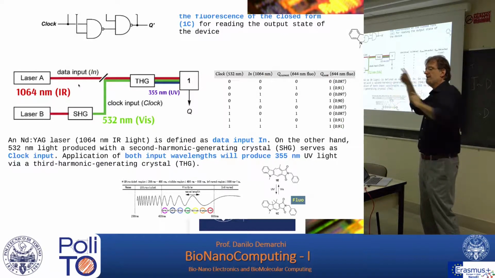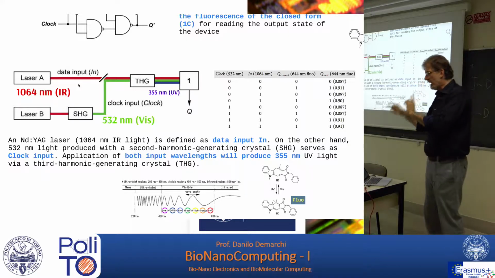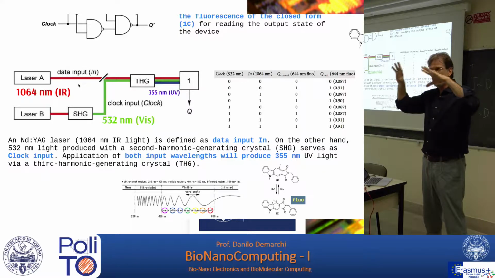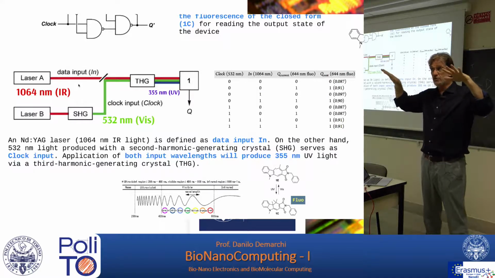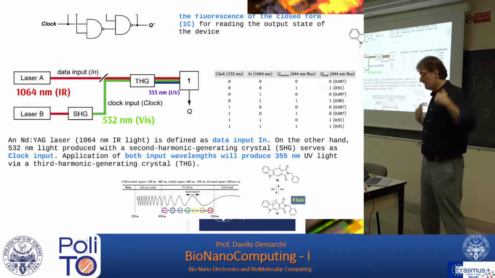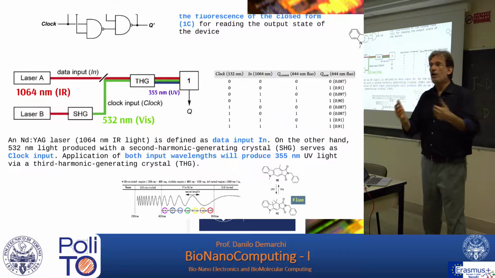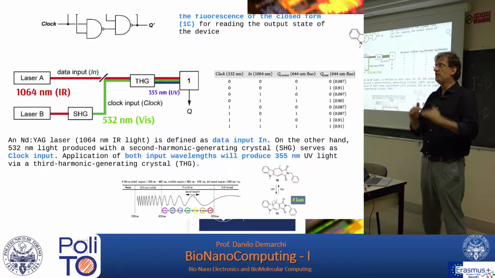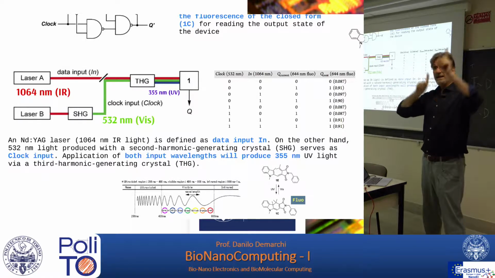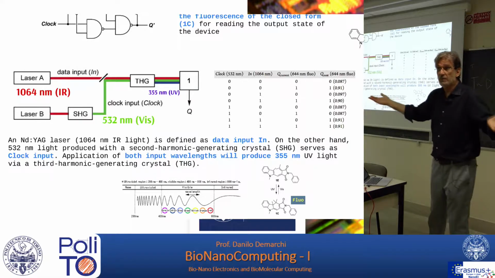So guys, I use this example because it's the first time that we start thinking of a digital device not using amplitudes in voltage anymore. We are using input, and input is the light of a laser. On means 1, off means 0. I have light, it means 1; I don't have light, it means 0. Output: I have light, fluorescence, it is 1; I don't have light, it is 0. So we are putting in relation to 1 and 0 different things from what up to now we did with electrons or voltages, okay?